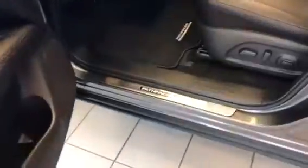In the back, all you're missing out on is the DVD players, but you also get the Pathfinder illuminated kick plates in the front. You also get the special edition floor mats as well. In the back you already have the chrome bumper protector on, so if you put anything in and out of the back you're covered. You've got your power tailgate, leather, and everything else. Heated seats in the second row too.